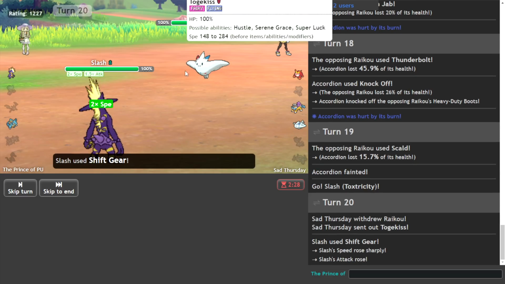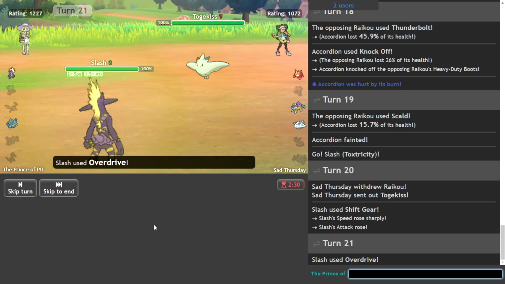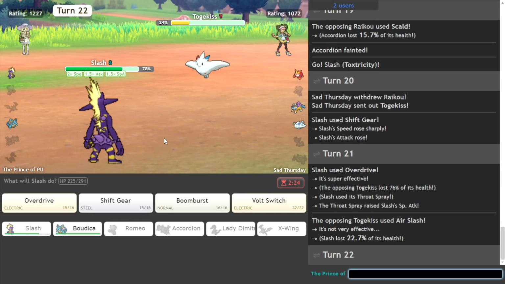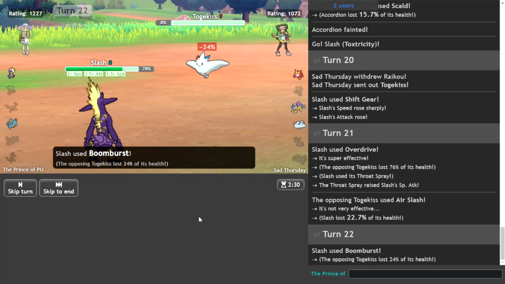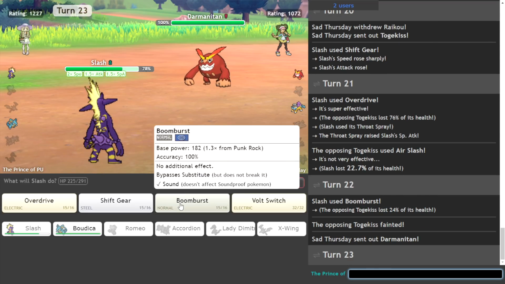Togekiss. That's it. That's game. Now this thing wins. Overdrive. Had he gone hard Darmanitan, maybe he had a chance, but we're good now. And now we just spam Boom Burst. Yeah, I'm guessing he's Aura Sphere, which would mean he can't really touch me.